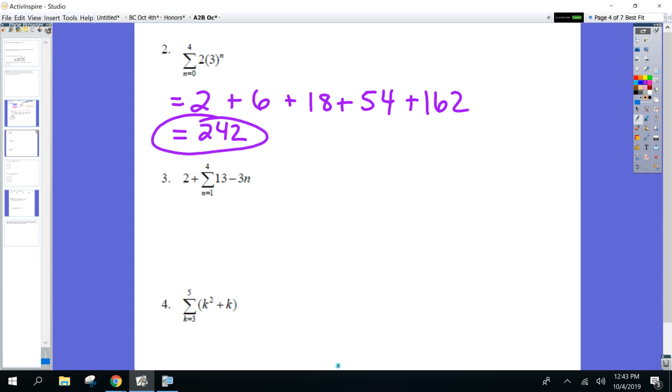Not bad at all. What's new about this one, though? There's a 2 plus. Who cares? All I'm going to do is add 2 to my answer. That's what that means. Now, I don't know about you guys, but I'm a forgetful person. I may forget to add 2 at the end, so I'm just going to put the 2 plus there. But if you guys want to add it at the end, go ahead. That reminds me, you better add 2 at the end.